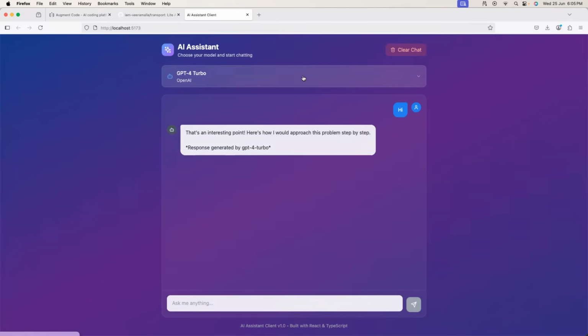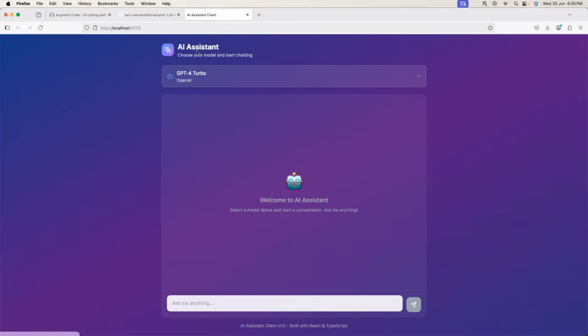What we'll do is we will try to add a feature where the AI assistant shows the timestamp of the last asked question. So if I type hi, and if this is my latest message, the AI assistant should show the timestamp as now. And if I come back to this, maybe after 30 minutes, it should show the last asked question timestamp as 30 minutes. Perfect.